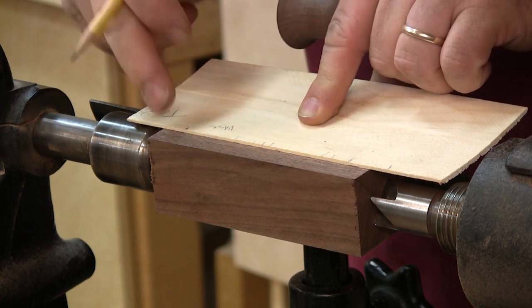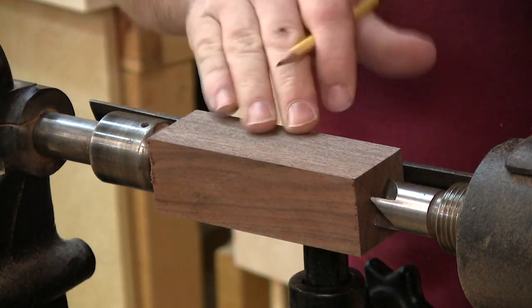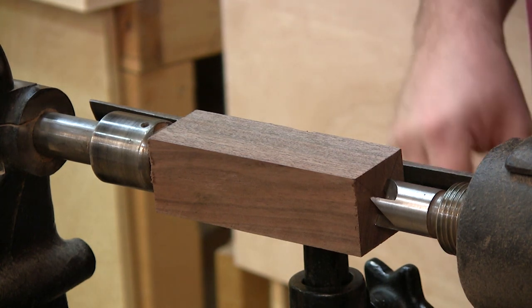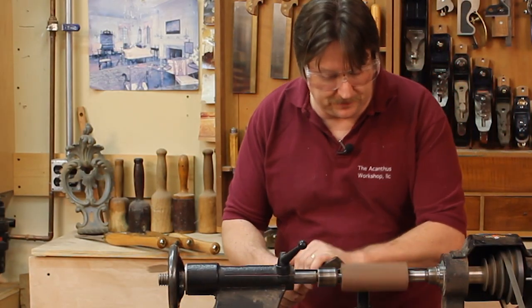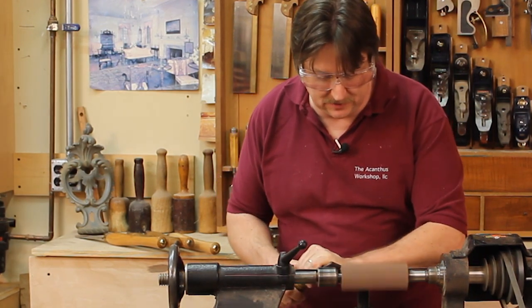So now I can start turning. I'm going to take those lines and square them across a little bit. So I think I'm going to start turning this into a cylinder so that we can actually use that layout stick. Put that on there. Okay, Tim, you can start up the lathe. I'm going to take my skew, make sure everything's locked down good and solid.